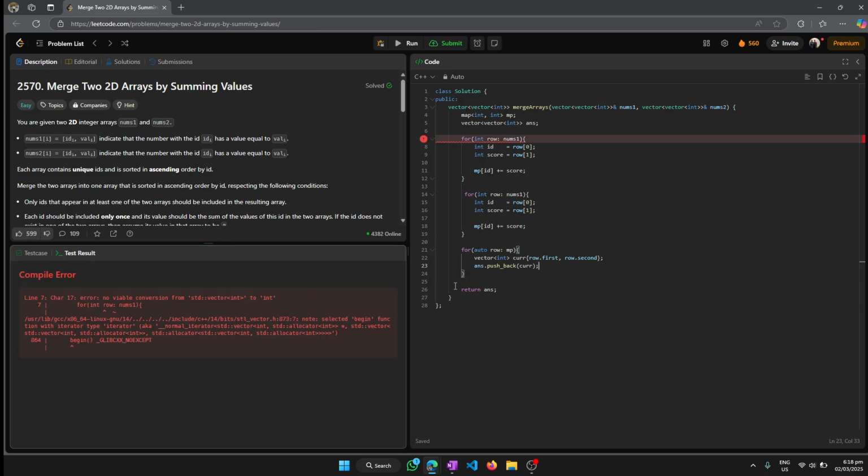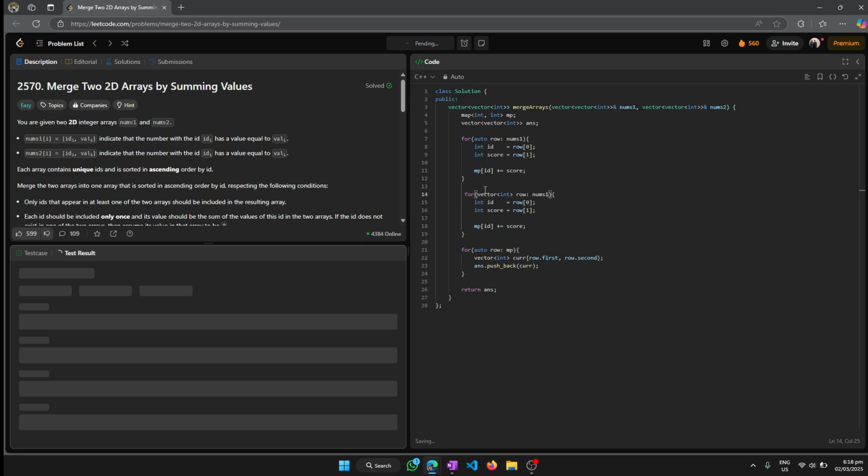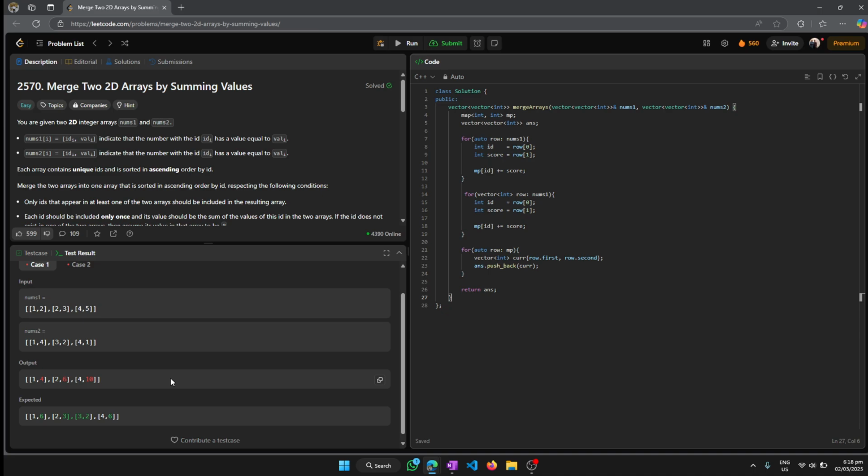Let's see if it passes all the tests. In auto row actually, because this is a 2D, I can also write vector of int over here if I have to be more accurate. Doesn't make a difference. Let's see if it passes all the test cases. It doesn't. Why does it not?